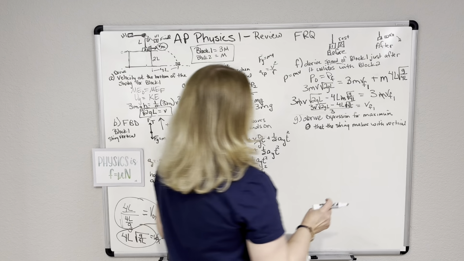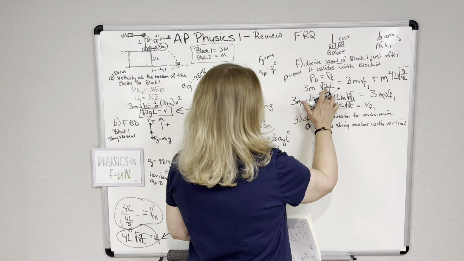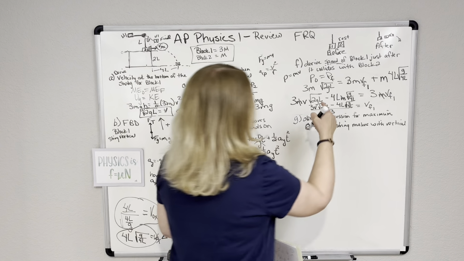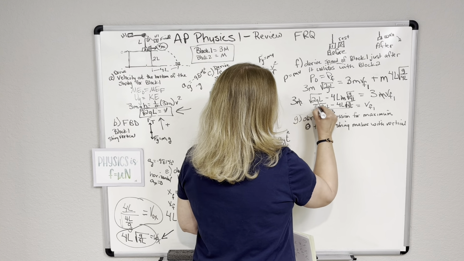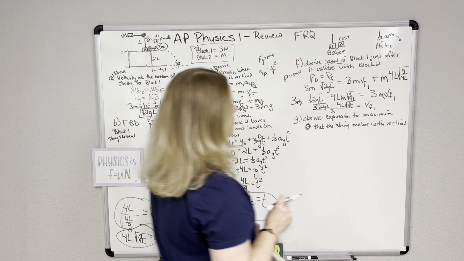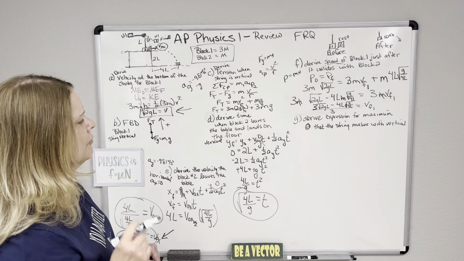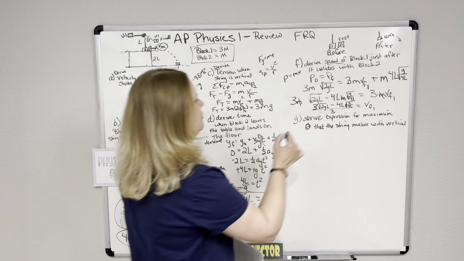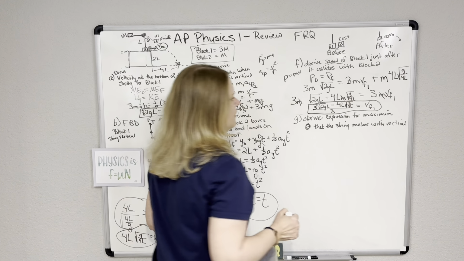I knew there was something wrong here. I'm so sorry. Look at this. I replaced that velocity with the velocity equal to square root of 2GL. Sorry about that. I'm like, something is not right here. That's 3 square root of 2GL minus 4L square root of G over 4L, and then all divided by 3 equals that V final. This is your final expression. Sorry about that extra little V. When I subbed it in, I forgot to take out the V.